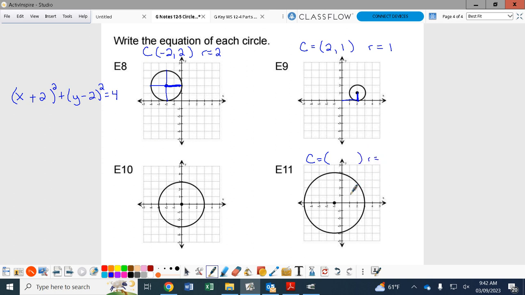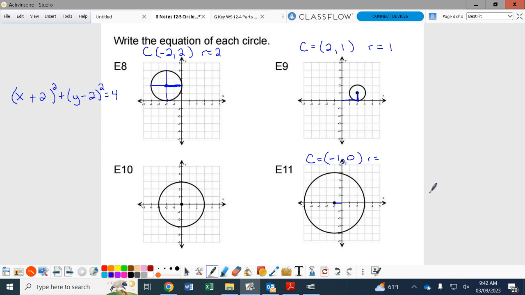So looking at the center for this one, because this center tends to be one that people struggle with. If you're starting at the origin, you have to go left or right first. We're going to go 1 to the left. Anytime you go to the left, that makes it negative, so it's going to be -1 for my x. But I don't go up or down, guys. When I don't go up or down, what is my y? Y is 0. If you don't go up or down, that number is going to be 0.